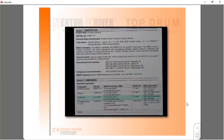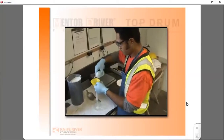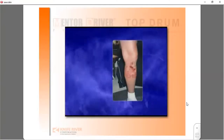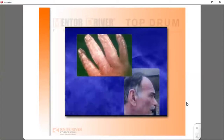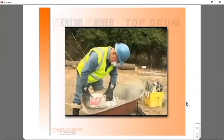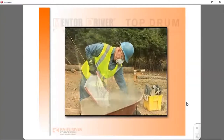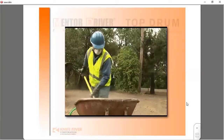Portland cement contains a number of chemicals, one of which is calcium oxide, commonly known as lime. Lime combines readily with water to produce calcium hydroxide, a basic or alkaline substance that is about 200 times stronger than drain cleaner. The alkaline nature of cement is even more caustic to skin than your common household drain cleaners. Contact with the wet product results in a destruction of skin tissue. Because the compounds in cement readily absorb water, even dry cement is hazardous. When cement powder combines with the moisture in our eyes, nose, or skin, tissue is destroyed.